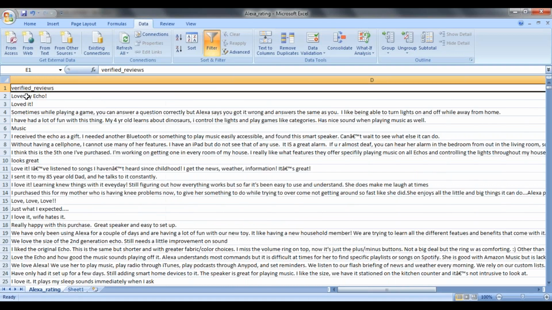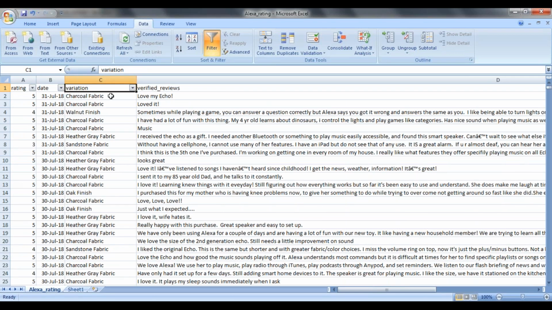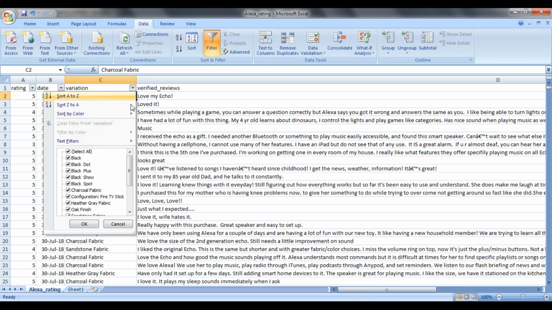So basically here we are going to utilize the variation and verified reviews columns to apply our basic analysis. So what are we going to do exactly? If you have a look at the variation, we have multiple variations in Alexa, like black, black dot, black plus.